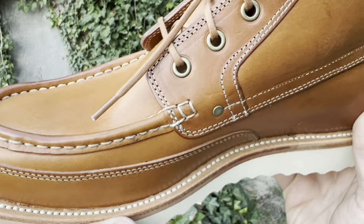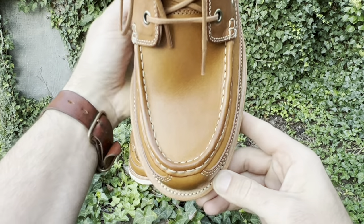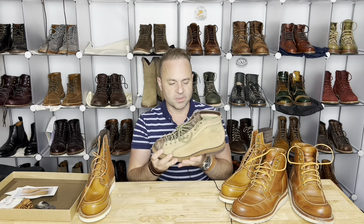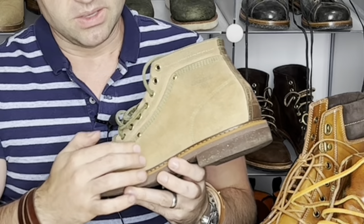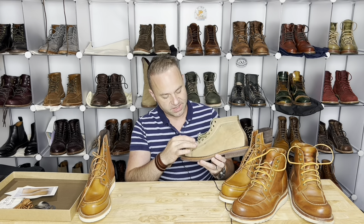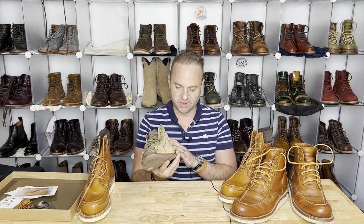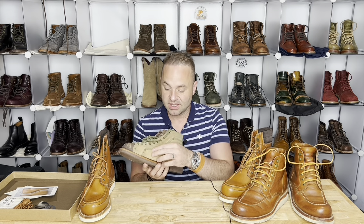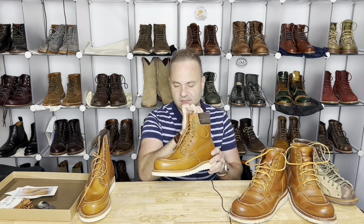What this reminds me of is the concept of having additional panels built into the boot for added padding and protection — I first saw this with the Thorogood roofer boot in desert sand. It's got this outer panel that you can actually wear through because there's another panel underneath. There are two layers of leather: the outer panel and then an inner panel. The outer panel is designed for when you're roofing and you scrape your foot against the shingles — eventually you wear through it, but that's okay because you have the extra layer as well.